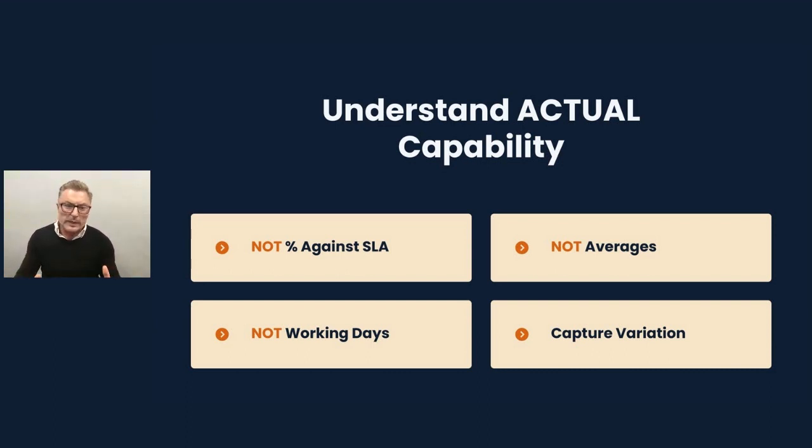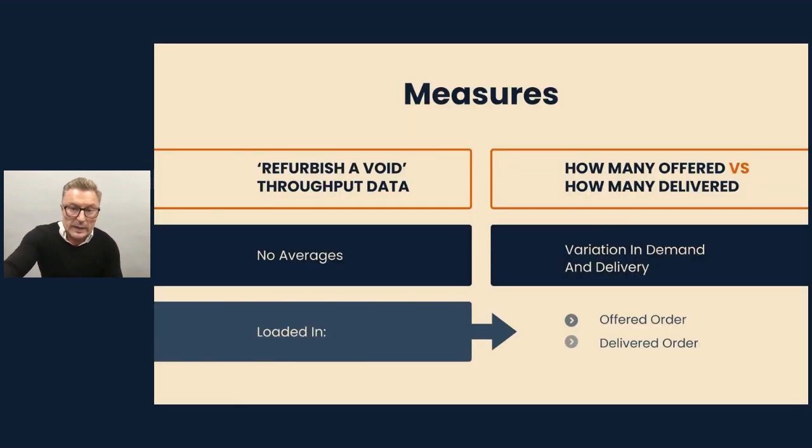In the hundreds of companies that I've worked with over the years, this is one of the biggest areas that they fall down on. They're looking at averages, so they're not understanding the true variability in the system. They're looking at percentage against SLA, which doesn't tell them anything at all about what to change or improve, and they're trying to make it better by looking at working days rather than actual days. What I've found from speaking to thousands of customers over the years is, as you know, they don't stop thinking at the weekend about when they're going to move in or when they're going to move out. Just because we don't count it doesn't mean the customers are not thinking about it.